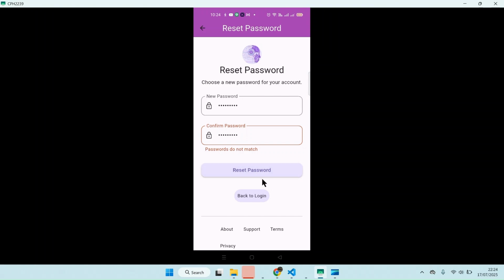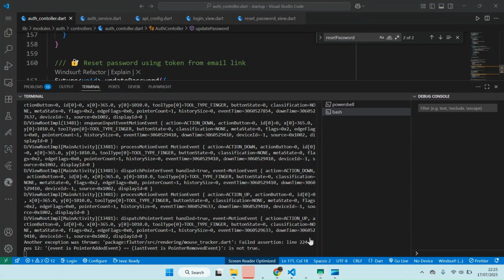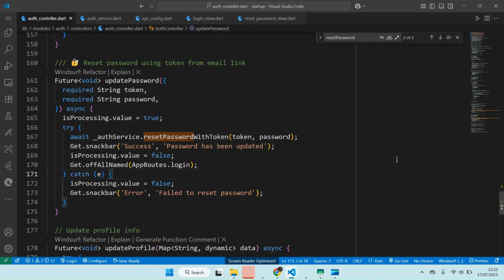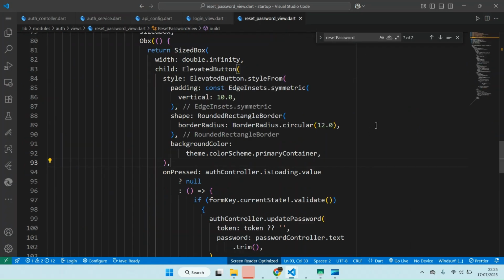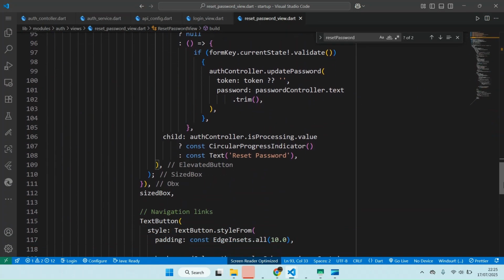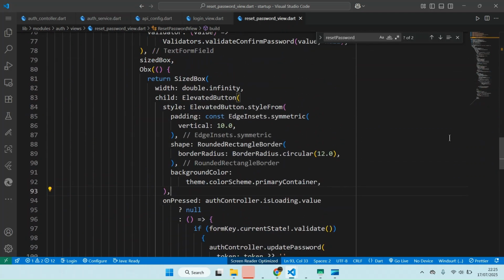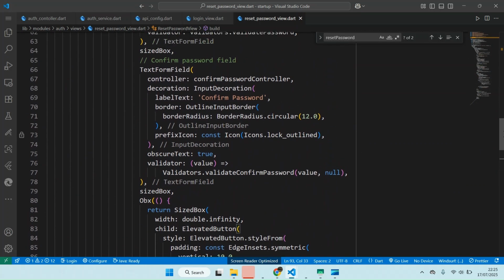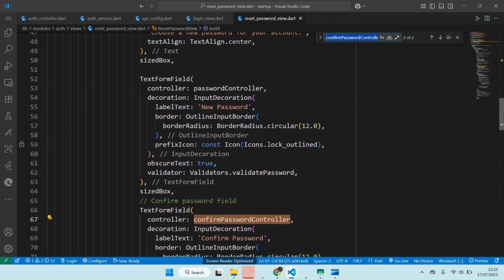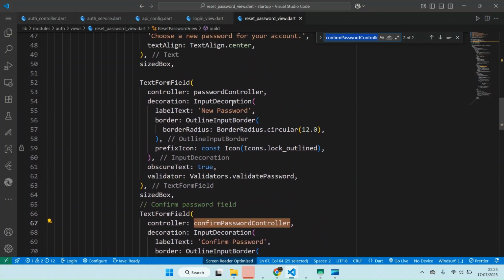It doesn't match, so we need to check that. I'm sure it has something to do with the confirm password, and this is the new password.